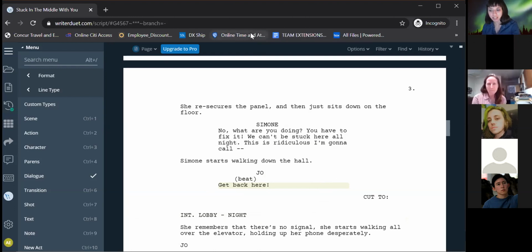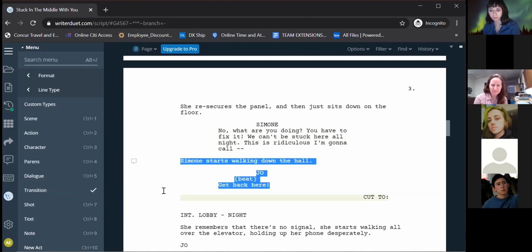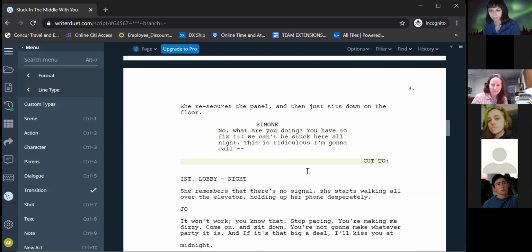But yeah, that's basically what is happening in this scene, right? Because Joe cuts off Simone. Is that right, Vivian? So it's like, this is ridiculous, I'm gonna call, and then Joe is like, that's not gonna work. No, it's more like when you're kind of mad at somebody and you're trying to make an argument, and halfway through you realize you don't actually have a point.